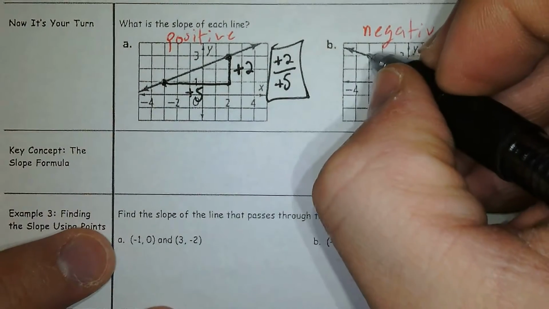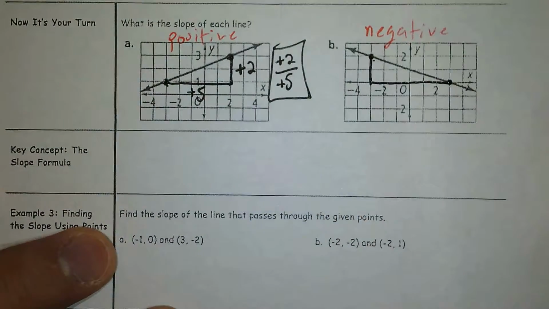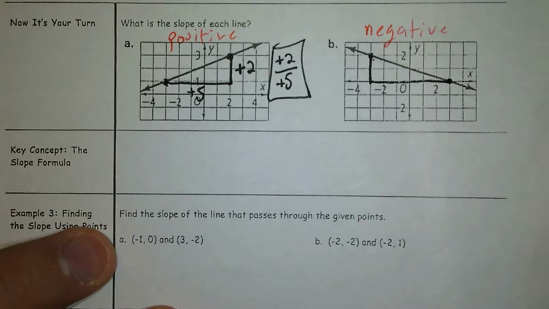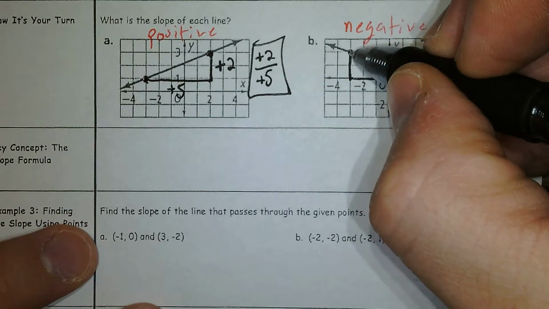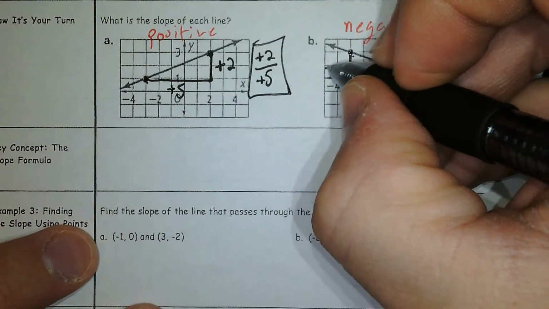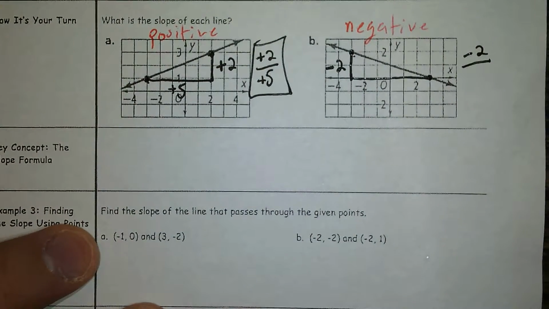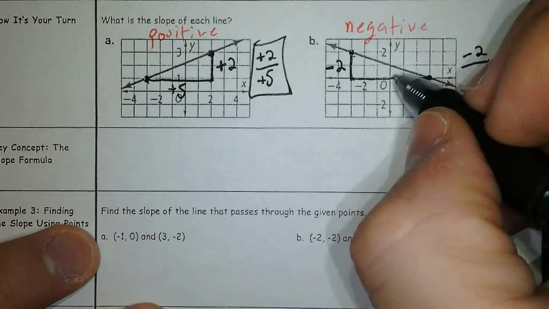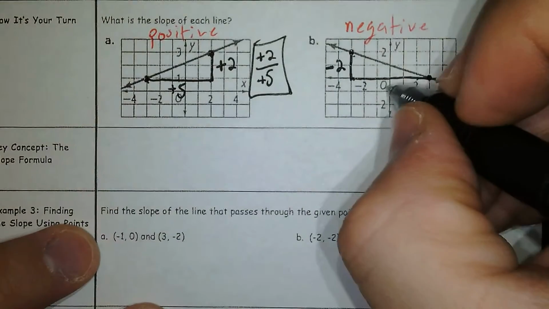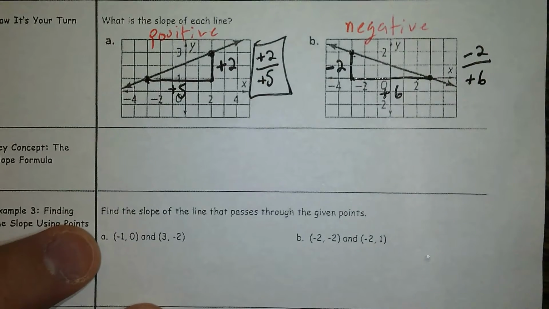And again, we're going to find 2 points, so they give us 2 points. Awesome. Draw my right triangle. Y first, X second. Look at my rise over my run. So we started here and I went down this time. I went down 1, 2. So that would be a negative 2 for my change in Y. And then I went 1, 2, 3, 4, 5, 6 times to the right. So that would be plus 6. So negative 2 divided by positive 6.